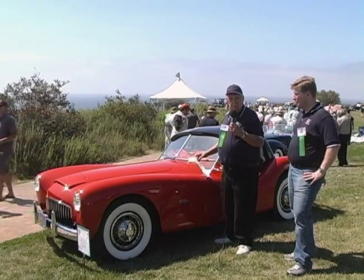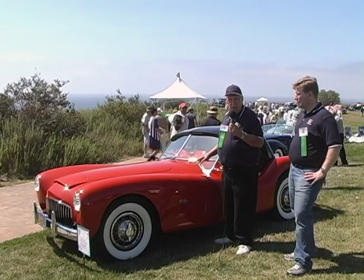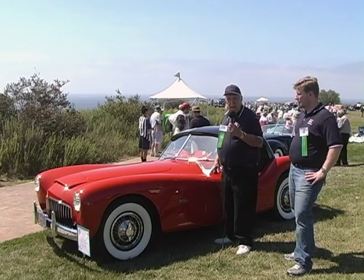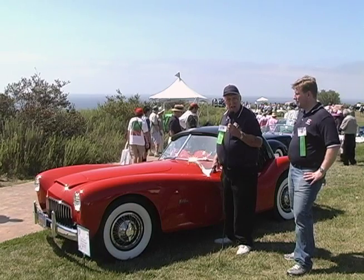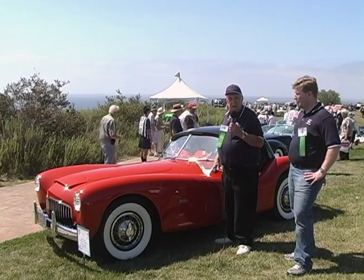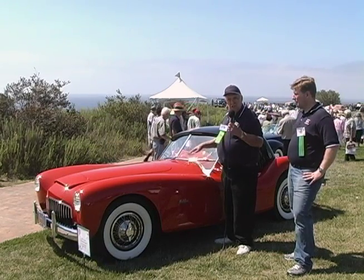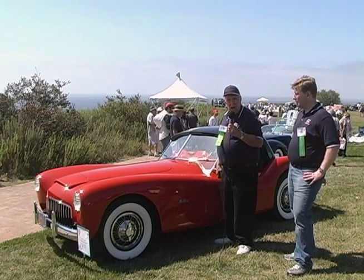sports car. The problem was we were in a very bad fiscal time, our country was at that time, and Willys went belly up. And when they went belly up, they merged with Kaiser Frazer, and Kaiser Frazer had already made a deal with Dutch Darrin to build the Kaiser Darrin, so this car ended up not having a home.